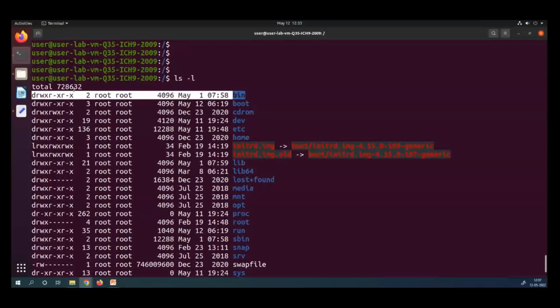See, the first one, can anyone say the first 10 parameters? Why is it d? d means here, directory. So see, the directory name here is bin. As we discussed earlier, a small shortcut: if it is blue color, by default it is a directory. It is correct now. Also, it indicates if it is d, it is a directory.